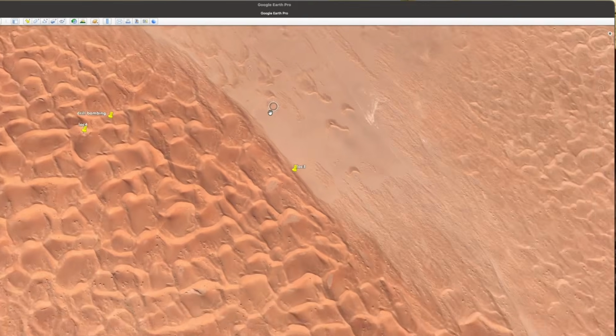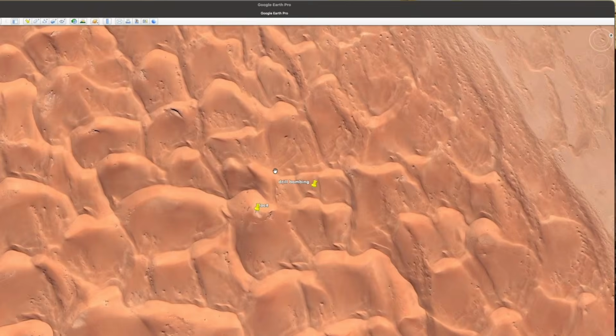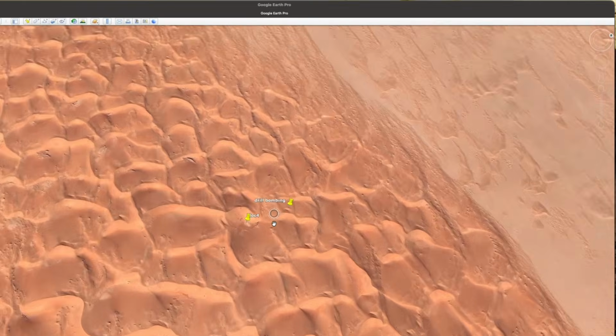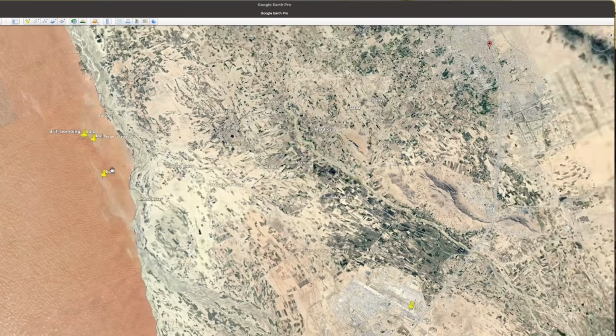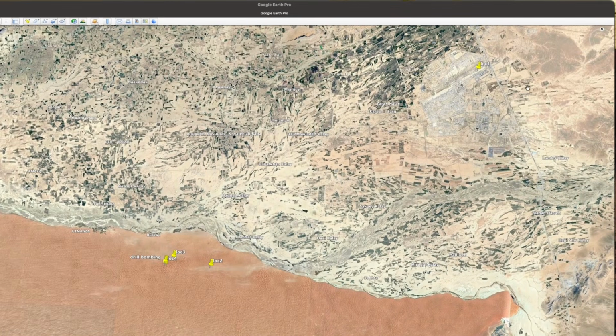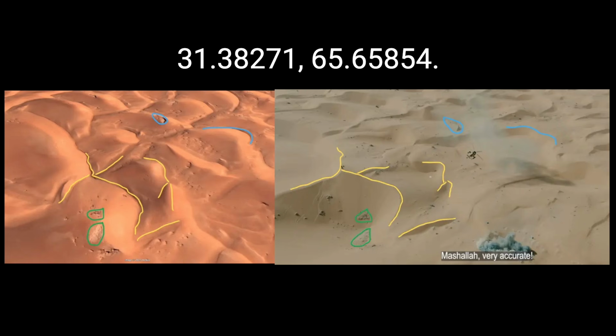If we wanted to make a graphic to prove that, I would effectively use some of these positions, perhaps even a more zoomed out one to show a map facing north with Kandahar up here and these ones down here, and then maybe a zoom in match. I would do a match of Kandahar, a match of this one down here, and then a zoomed in match just to show the overall location and then the final coordinates of where this strike happened. And very accurate indeed. But we're not finished yet.